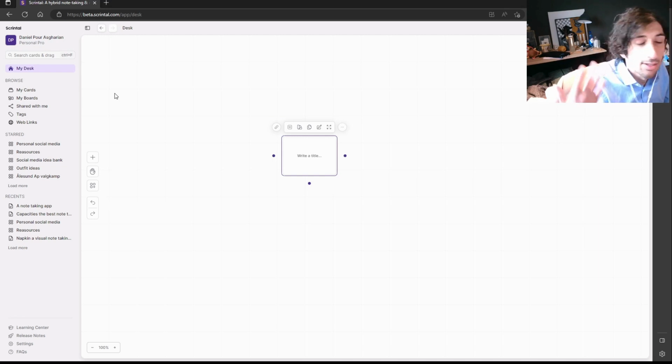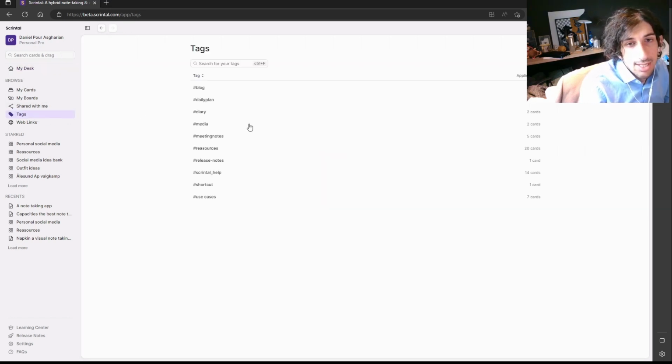So if I read an article that I think is really interesting and I want to highlight some points, I just put them into my desk, and then when I'm ready to remove them, when I've gotten through them and highlighted the things I want to highlight and done everything I need to with that article, I tend to just remove it and archive it, and every time I need it, I will just get it back later.